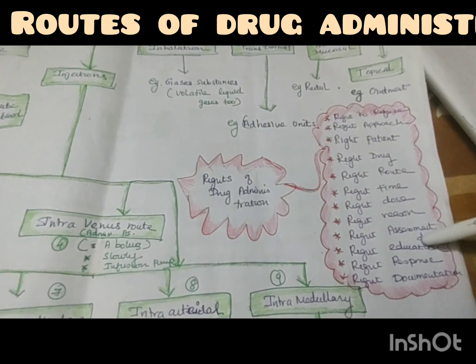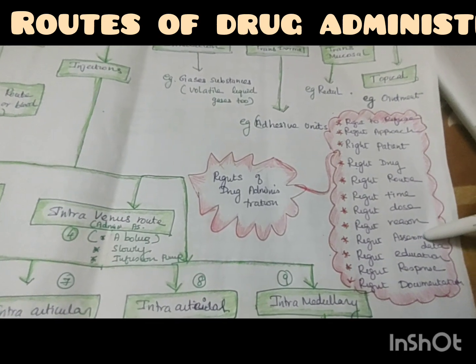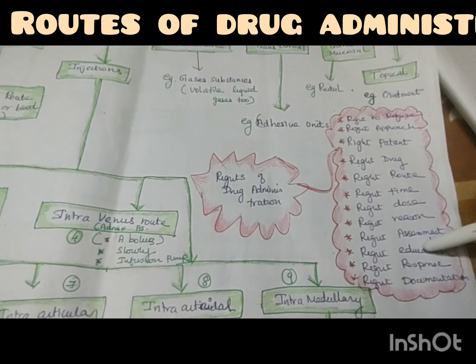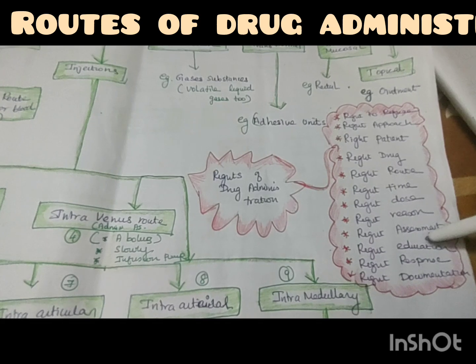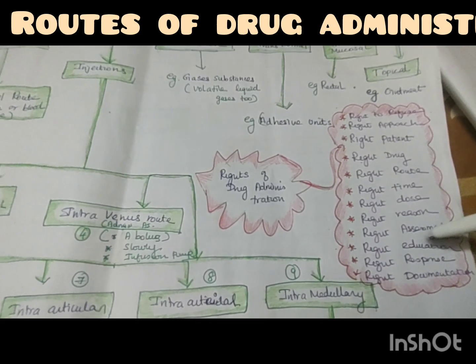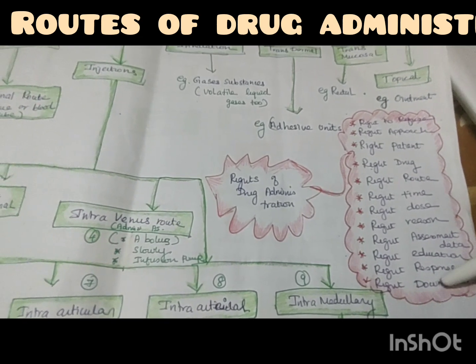And then the right assessment data. Is all the data correct? You have to check the files once. And right education. If insulin has been given, the patient should take food immediately, otherwise it will lead to hypoglycemia. You have to know the purpose of the drugs, do the right response to the patient, and right documentation.